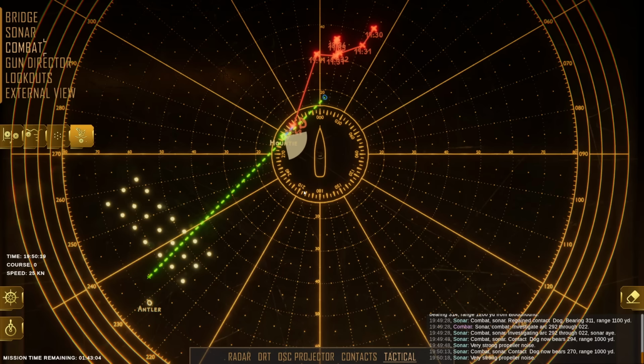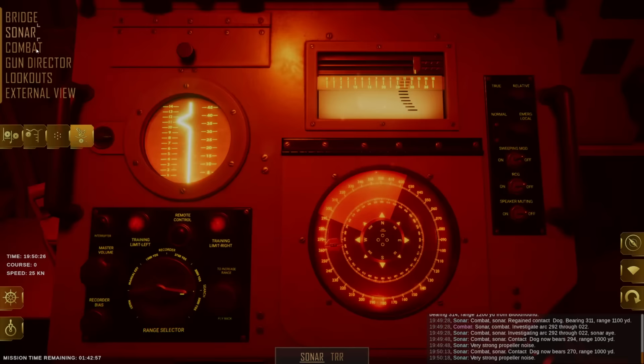Let's go to tactical and we can see. Here's the convoy, which is sailing southwest. We have Antler in the lead, and then Dog over here. Anyway, that is the overall situation.